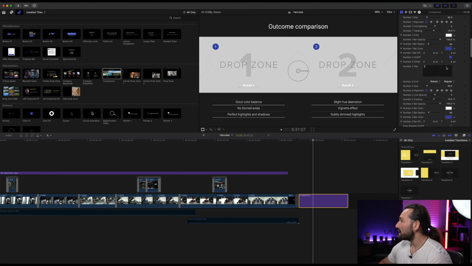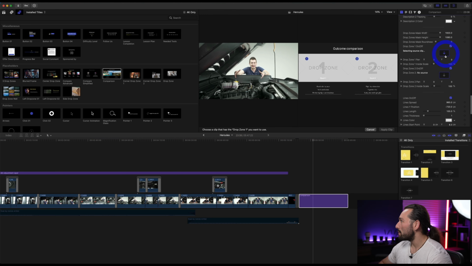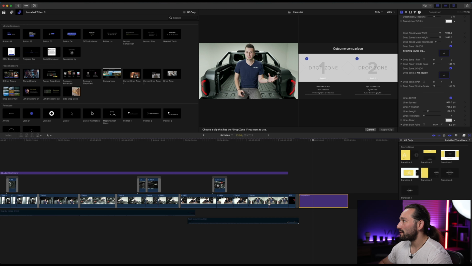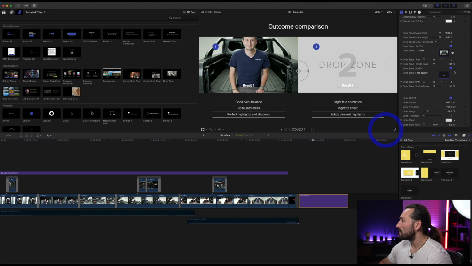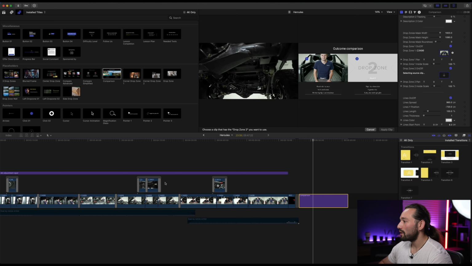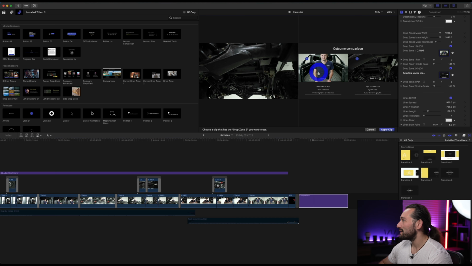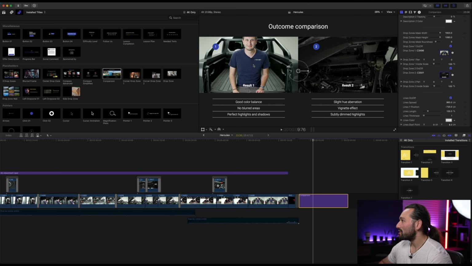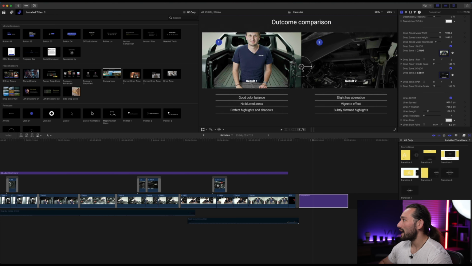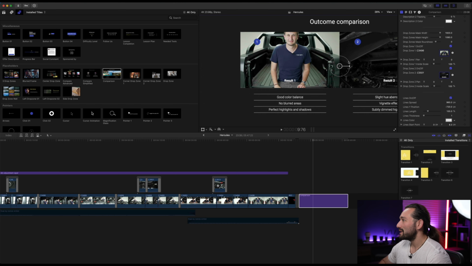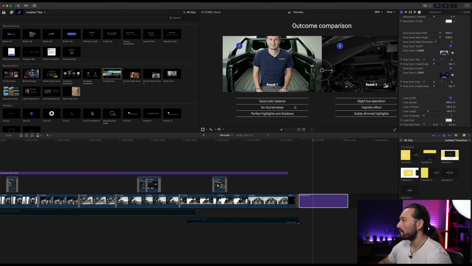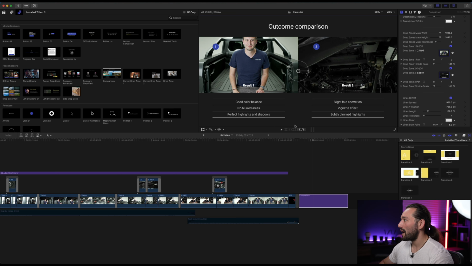So with that highlighted, you can go to the drop zones. You can select different snapshots of clips, apply that clip. You can go to another clip and apply that. And it's just so simple to actually move these around. You can see how easy it is to just move it throughout the frame. And I love how it created a dark gray background. It just looks really clean.